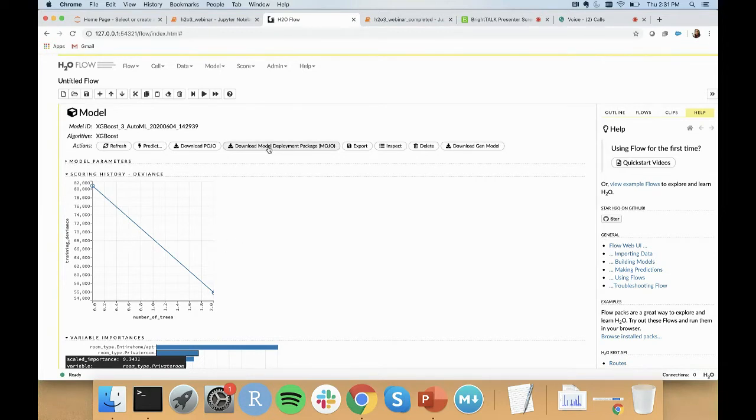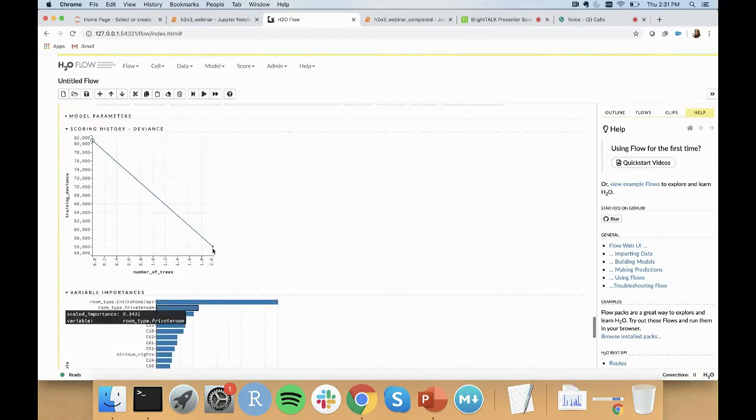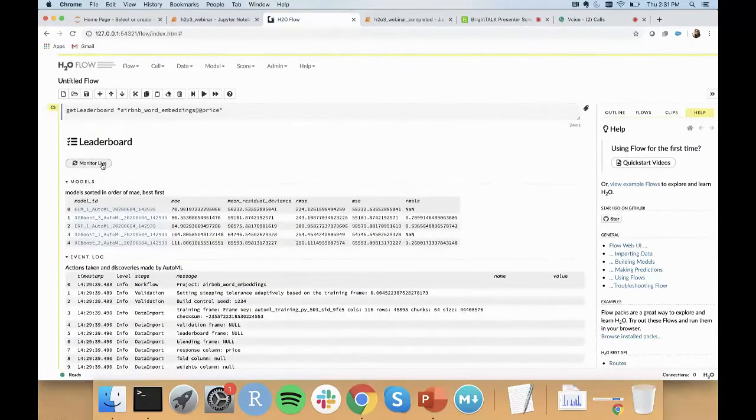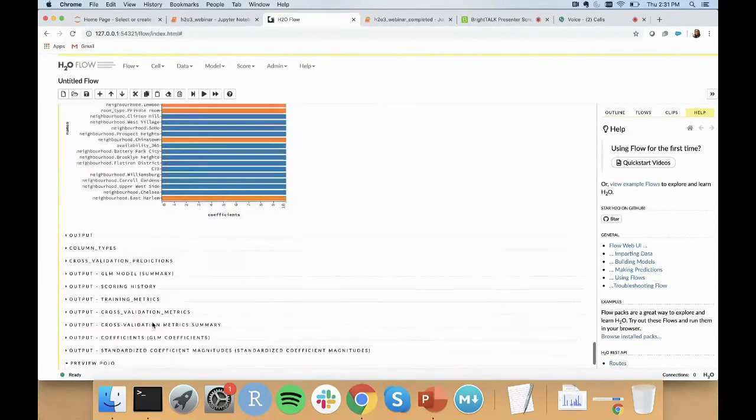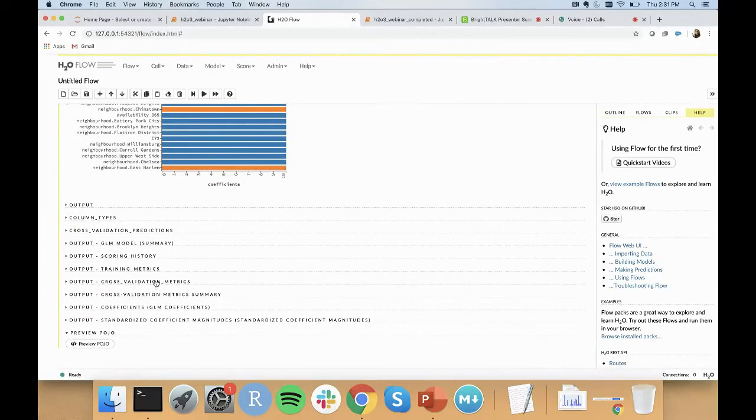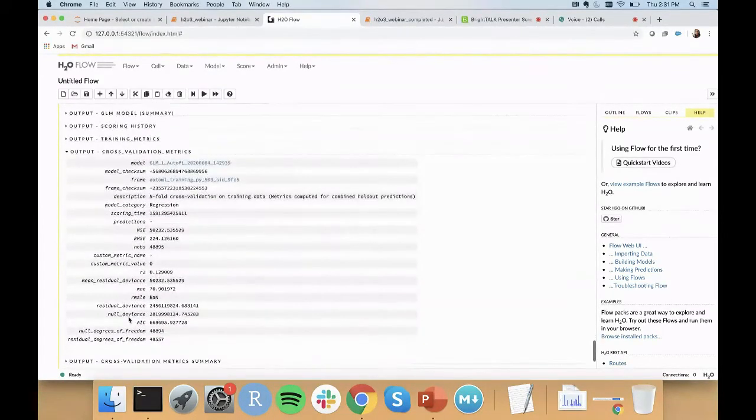So here's the most important variable, room type private room, for this model that I ran yesterday, for example. The second most important variable is availability 365. So we can start to see how the variables affect the prediction and which are the most important. The way that we calculate variable importance depends on the algorithm, but for our gradient boosting machines, it's basically if I split on this particular column, how much does it reduce our error? If I split this column and it doesn't really reduce my error at all, it doesn't have that much importance. And if I never split on it, it has no importance.